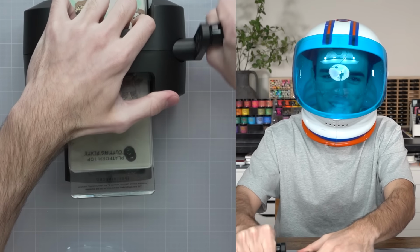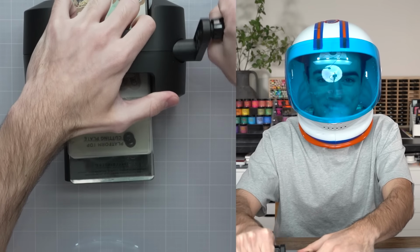And it's super easy to do with this little Scout machine. This thing is perfect for die cutting.